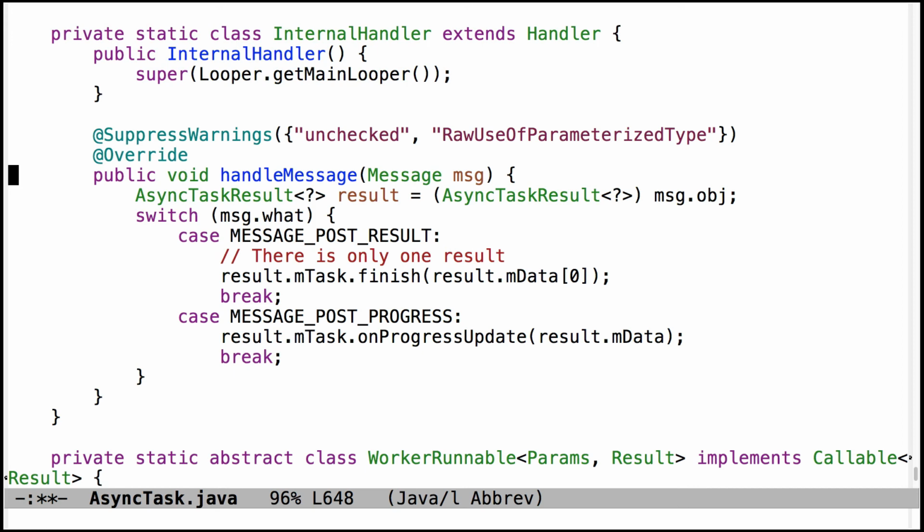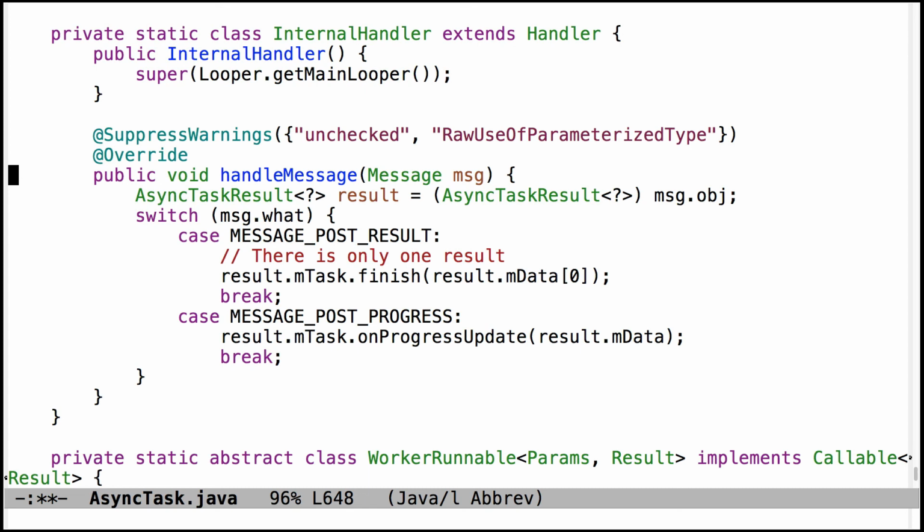It's by passing a message from the background thread, which gets queued up in the handler, which has got an affinity with the UI thread, such that when the handleMessage method gets called back on the handler object in the UI thread, it cracks open the message and then finishes dispatching things.